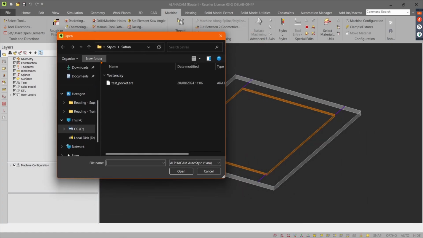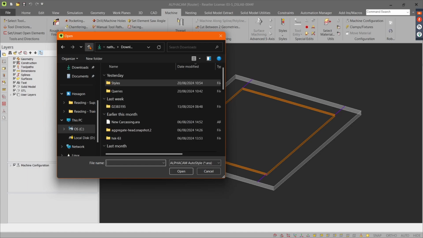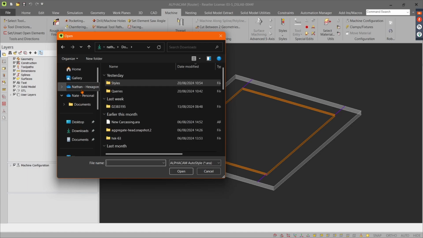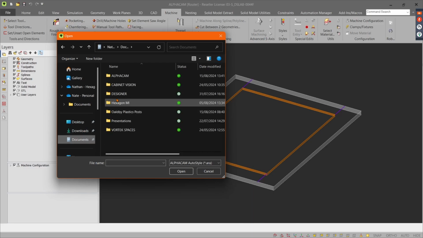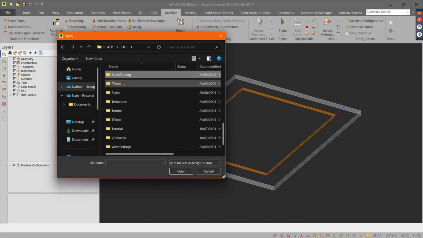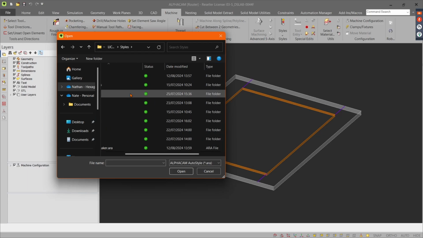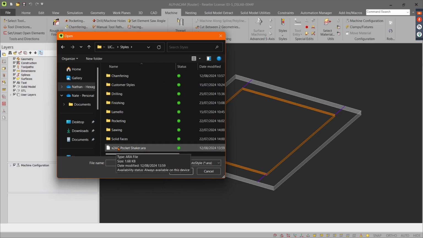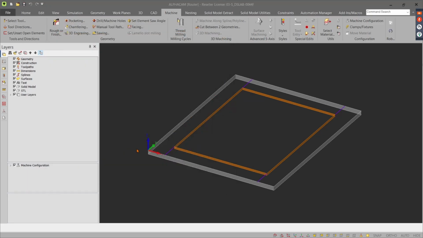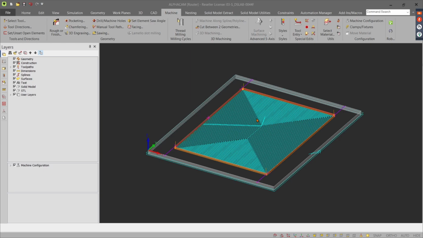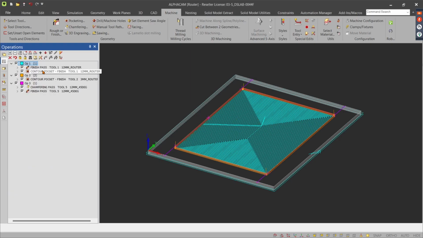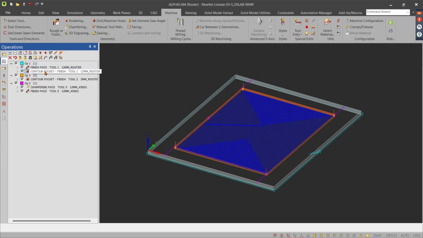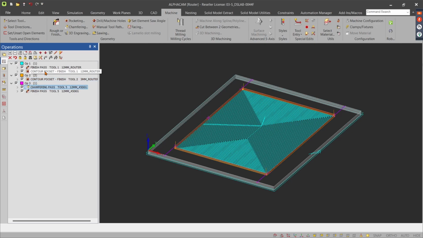I could then use, if I go up into my documents, Alphacam, Licomdir, Styles, you'll see I have a style down here, X2AC pocket shaker. If I double click on that one, what we'll see in a moment is this whole job toolpath. You can see that, oh, there we go. If I go to the operations, you see it's applied all the operations. I could go down, it'll tell you exactly which one is doing what.